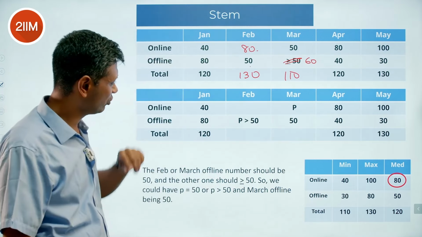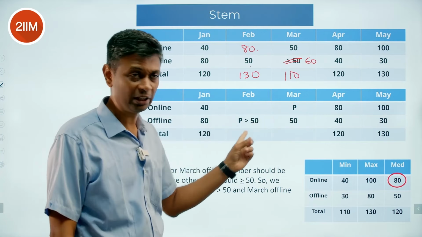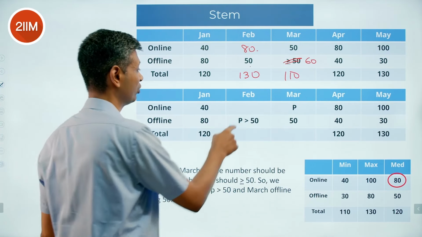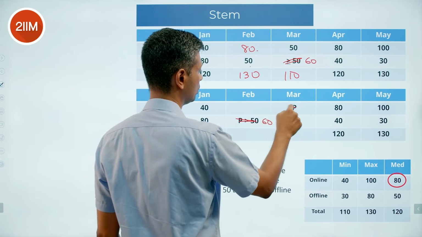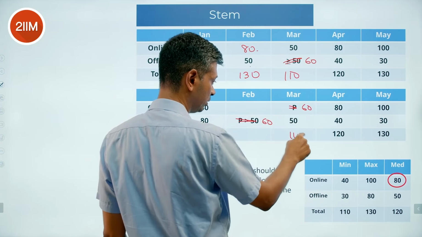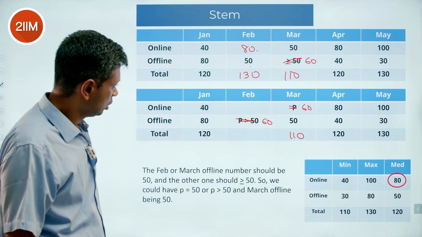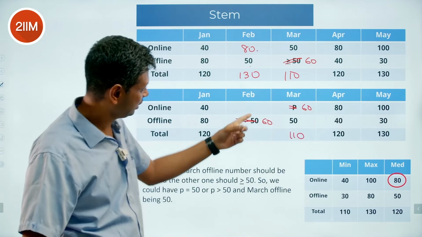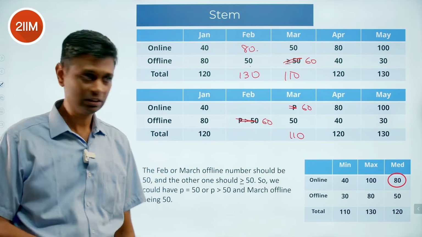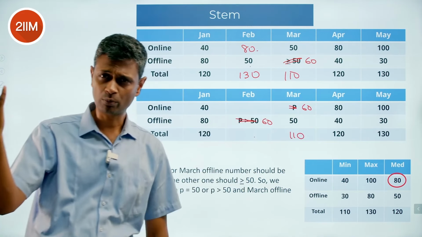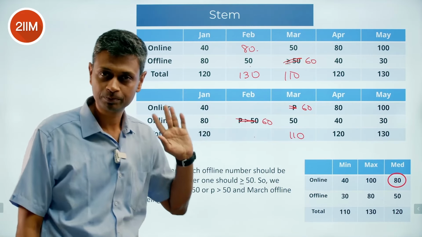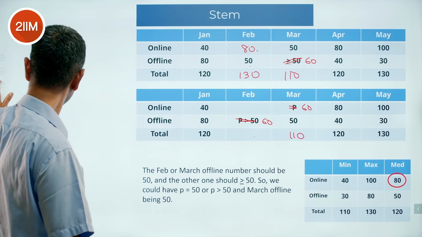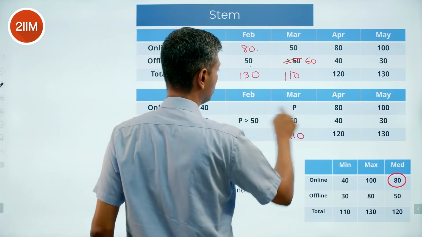Right? And then we look at this and say greater than 50, this both of them being equal. Then this is 50. This is greater than 50. Let's say this is hypothetically 60. And this is 60. 60 plus 50 is 110. So far so good. Now this is 60. If you take 40, 60, 80, 100, this number should be at least 80. Even if you put it 80, 80 plus 60 is 140, not possible. So this cannot be 60. 60 doesn't work, maybe we'll put 70 there.